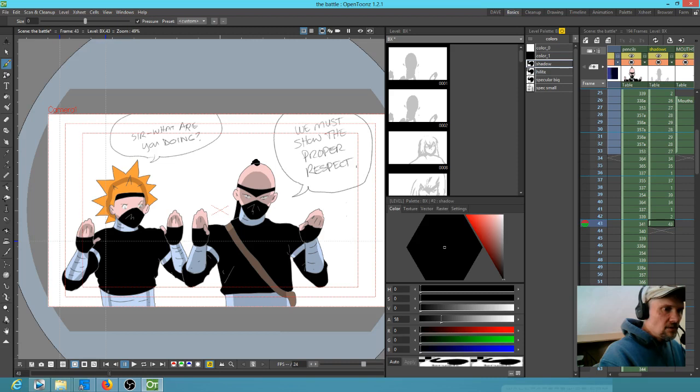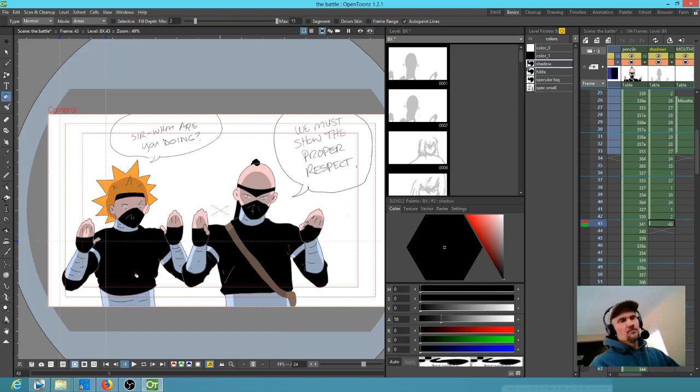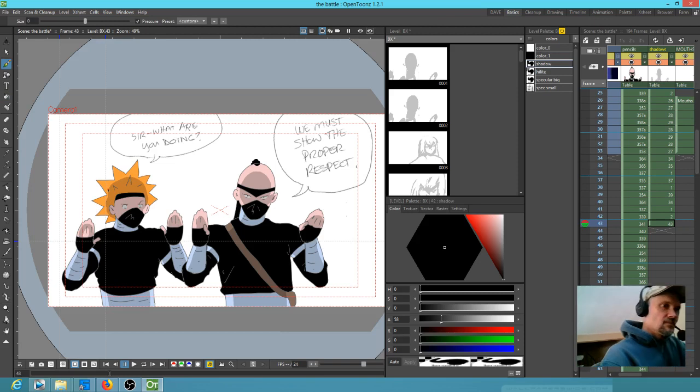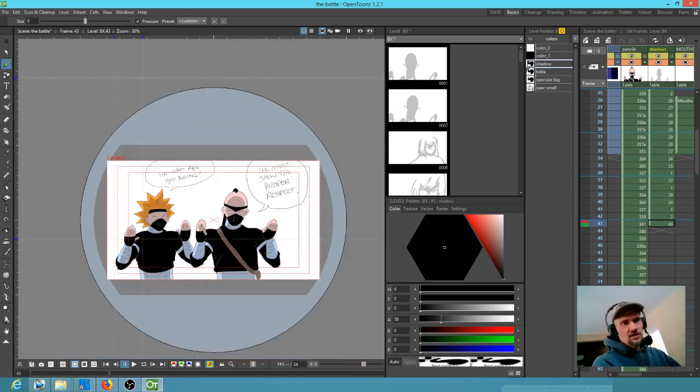Got to have a little bit of a rim light thing going on. Okay, so now obviously this creates a big problem. That's not going to work. I kind of wondered if that's what would happen, but sometimes you got to do a little more work. That's the price you pay for the privilege of creating a cartoon. That didn't fill properly, looks like. Okay, that looks pretty good.